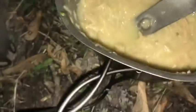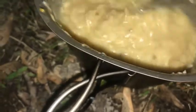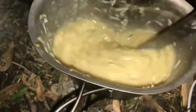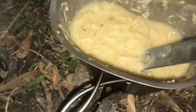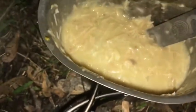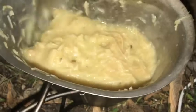The noodles are perfect. Like I said in the beginning, you could probably add some rice to this if you want to make it a little bit bigger meal. Add a little roughage to it. But other than that, really, really good idea. I am going to try it now with the chicken packets that you can get in Walmart. See how well that works. Maybe add my own spices and seasonings to it. Maybe get a packet of the broth that's in a ramen noodle packet and put it in here. Make it a little bit more chickeny.